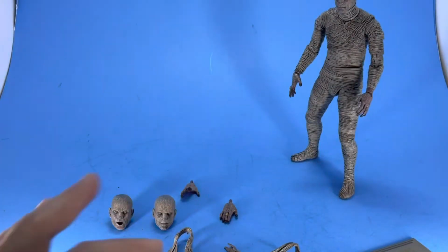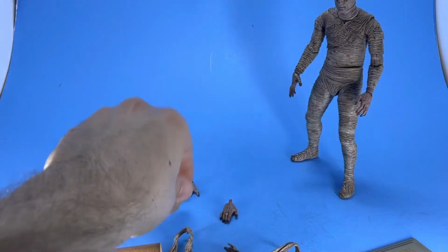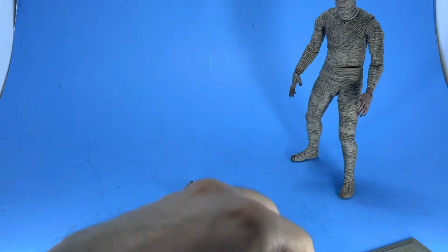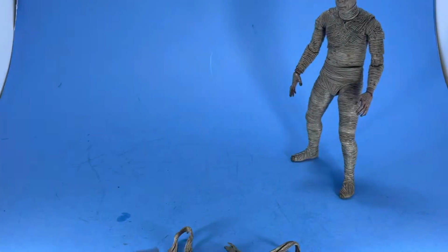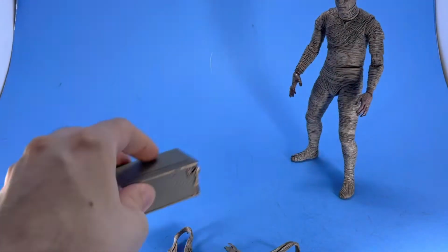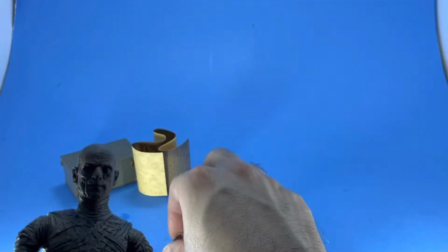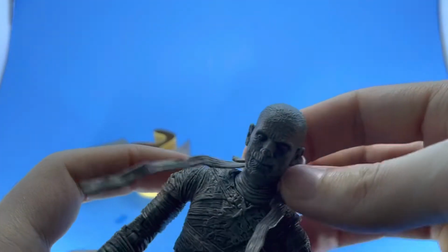Put a light behind them. They look like they're kind of stained papyrus. So that looks awesome. It's empty, and if you want, you could actually take his accessories, all the alternate heads and the hands, and put them in the box. Actually, I put the two heads, the extra hands, and the papyrus all in there. Just be careful how you do it. You don't want to bend or ruin that papyrus.